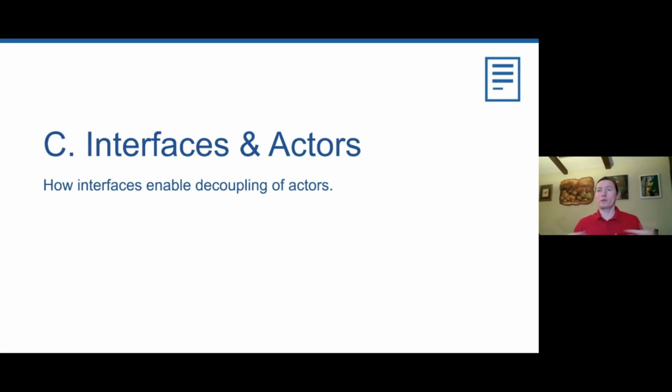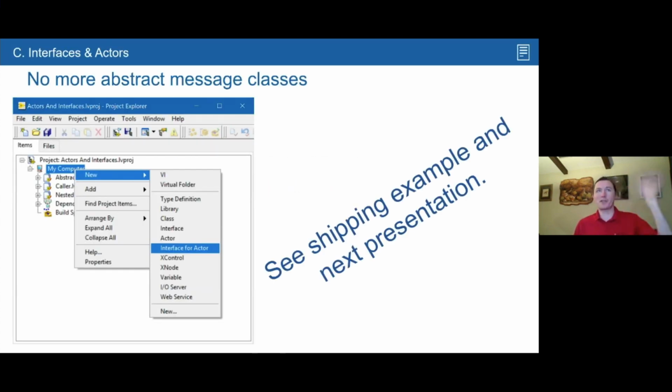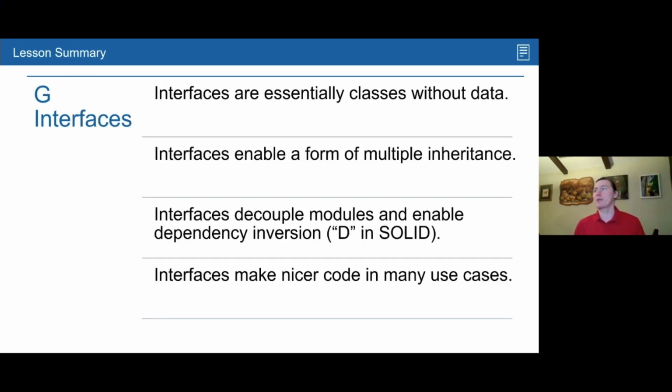The next part, those of you who saw some part of this presentation at the CLA Summit in September, when I got to this section on interfaces and actors, I said, yeah, I'm not going to do this. Go look at the shipping example and just know that there's no abstract messages and blah. And I just kind of blew past it. Well, today we have Alan Smith. So, Alan, let's flip over to you.